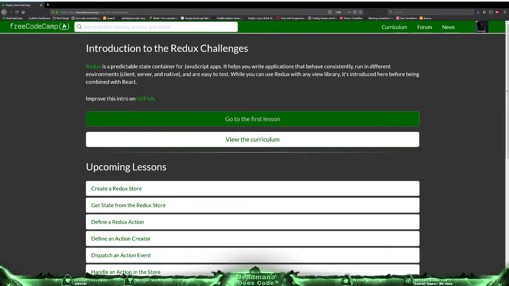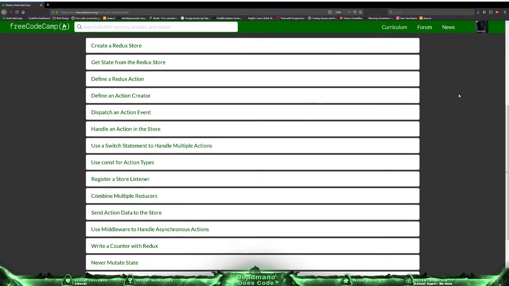We're back today looking at Redux. I've heard a lot about this JavaScript library. People have always told me that it's going to come in handy when you work with React. And I can't wait to see what it really brings and how it's going to make things easier for us. There's quite a few things here that we end up covering and going through. Let's have a look at them.